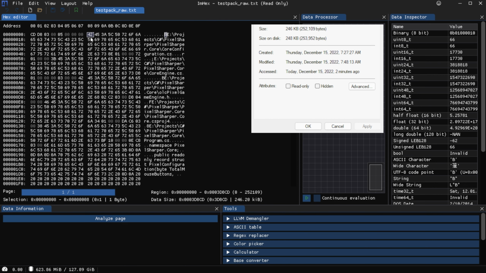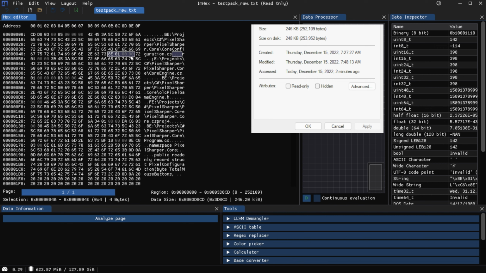So we've got a 1 byte length for our string length, which is 66. And the next 66 bytes are the string of the first file.